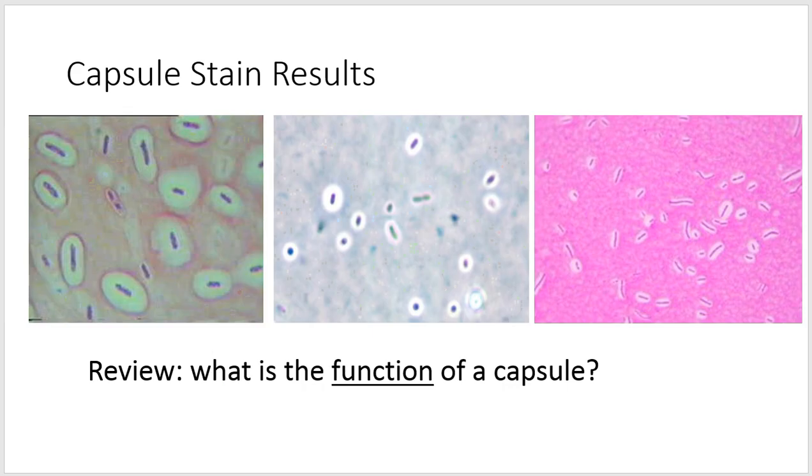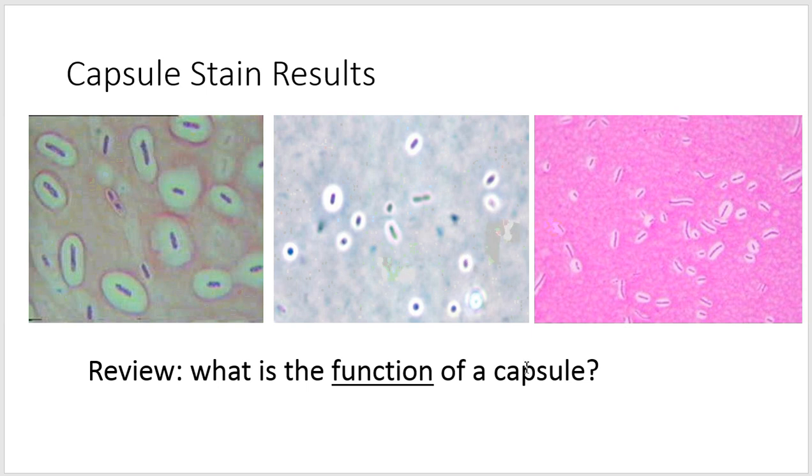Here are a couple more images. We see here on the left side a little higher magnification. This helps us see just how thick these capsules are, because what we're looking at here, the dark purple bacillus, that's the actual bacterial cell. You can see the capsule is actually quite a bit bigger and thicker than the cell itself. And then our capsular stain is the negative stain that's staining the background, so we can see nicely the outline of a capsule.